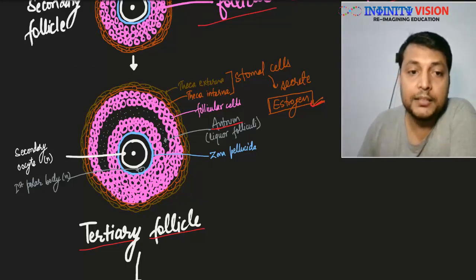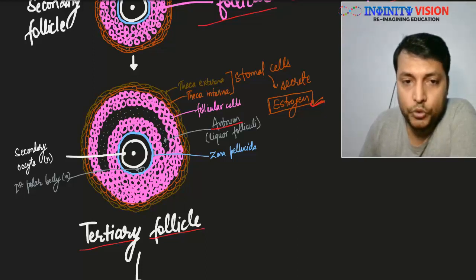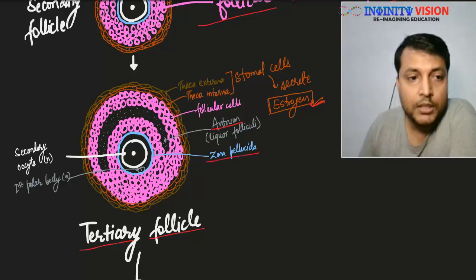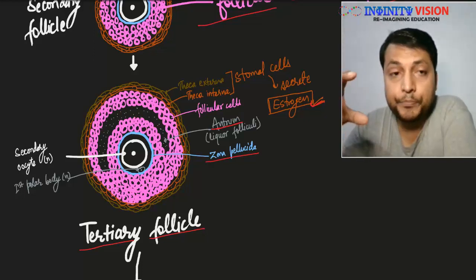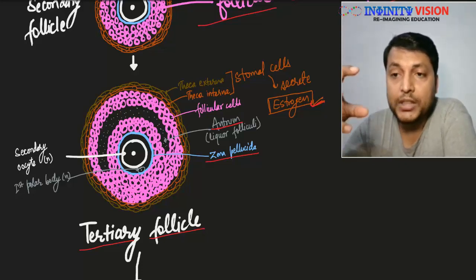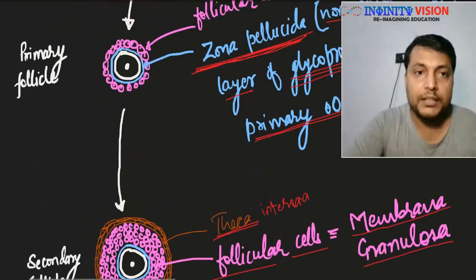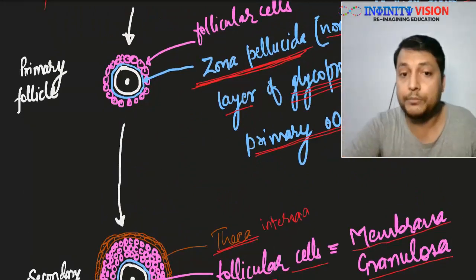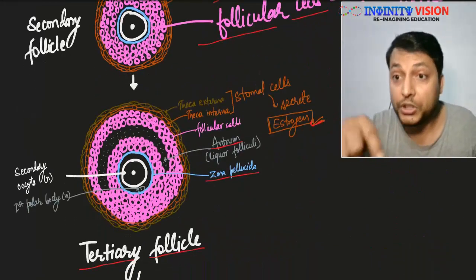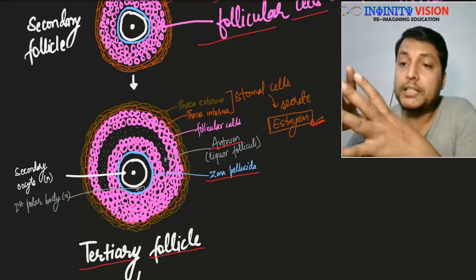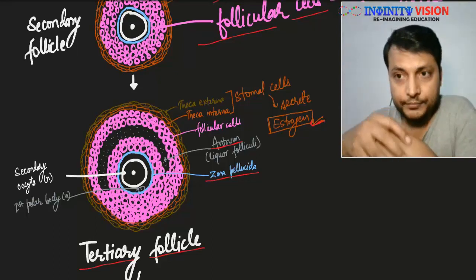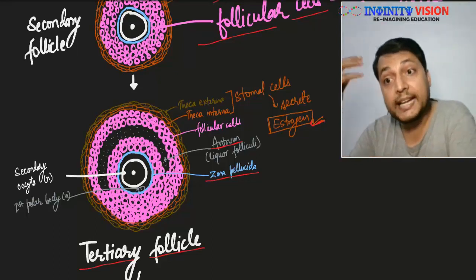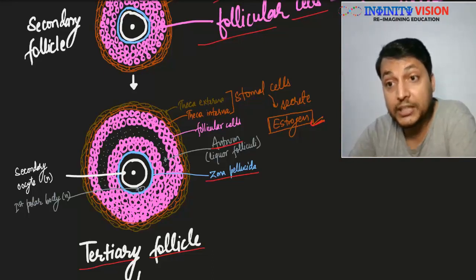On the other side, again we find the zona pellucida, which persists. Inside zona pellucida there has been significant change in the primary oocyte. During this whole process, when the follicle was transforming from primary to secondary and then secondary to tertiary, the primary oocyte was busy completing its meiosis 1. Remember, meiosis 1 has started before the birth of the child, in the fetal stage.